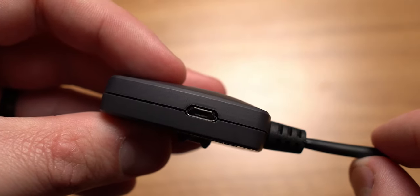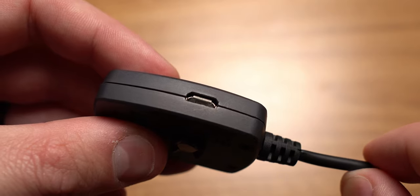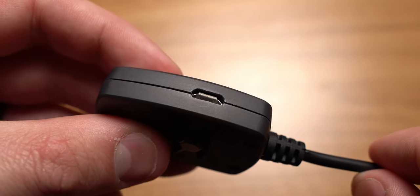Looking towards the bottom of the actual base, you're gonna have your charging port. This is micro USB. I kind of wish it was USB-C, but this was released back in 2018. So I can't get too mad about it, because in 2018, yes, USB-C was becoming common, but it wasn't super common like it is today.